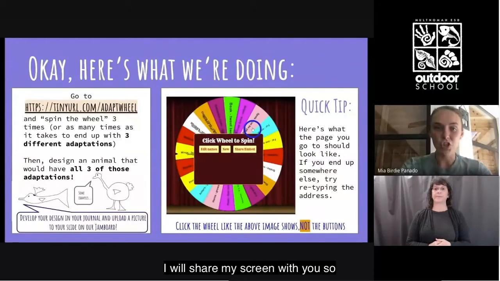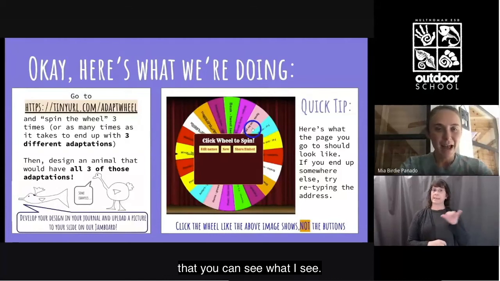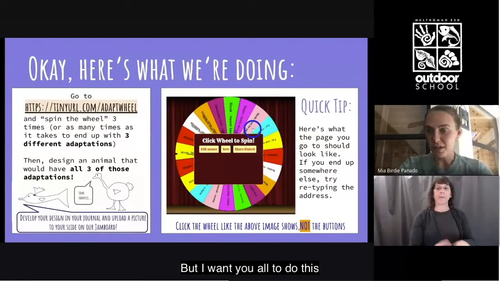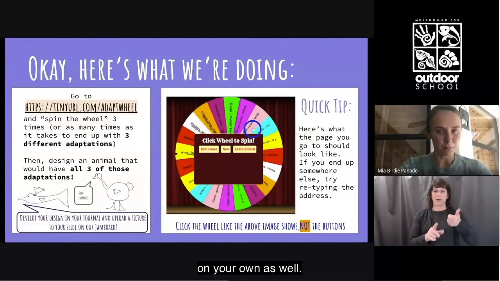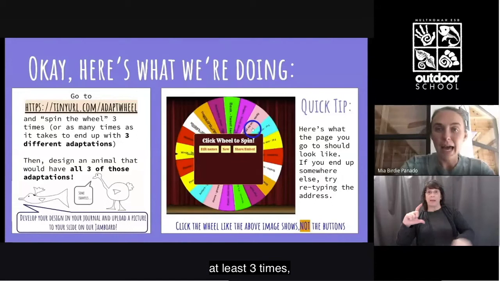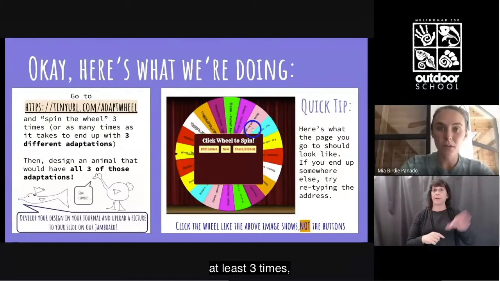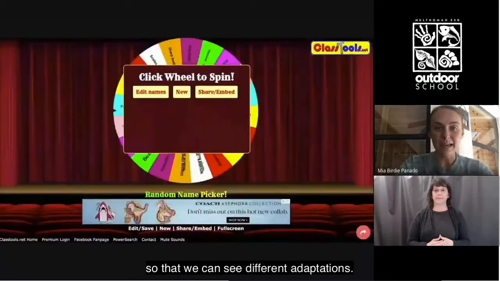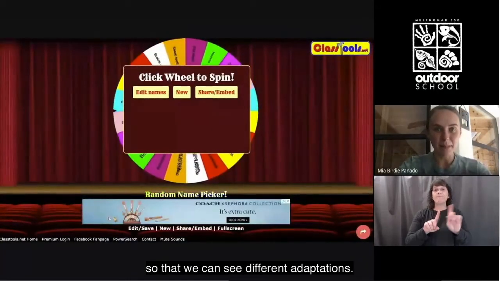I will share my screen with you so that you can see what I see, but I want you all to do this on your own as well. And we are going to spin this wheel at least 3 times so that we can see different adaptations.